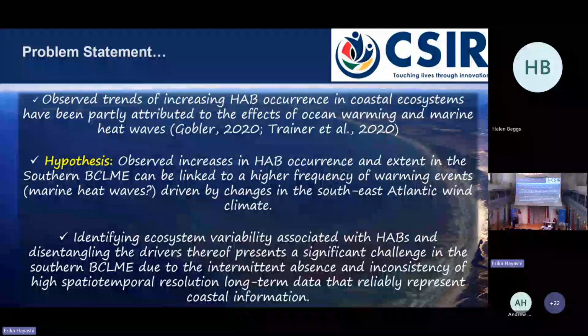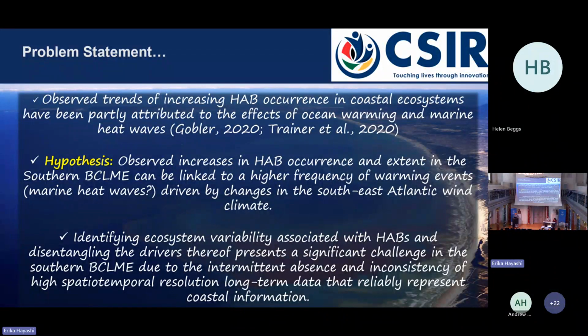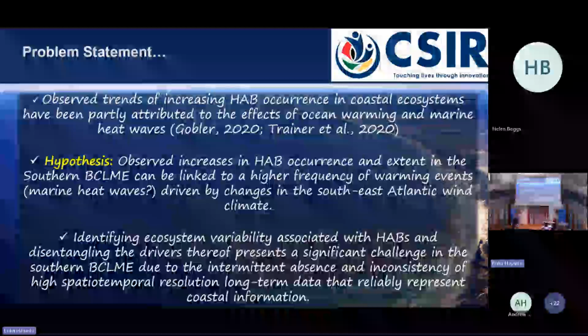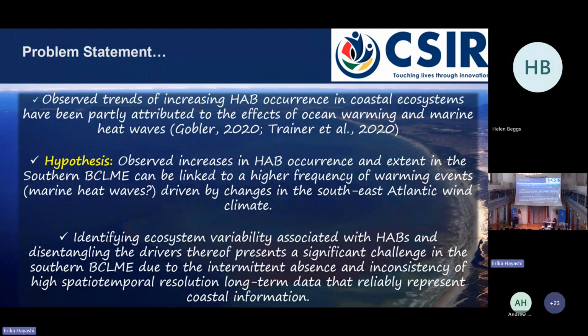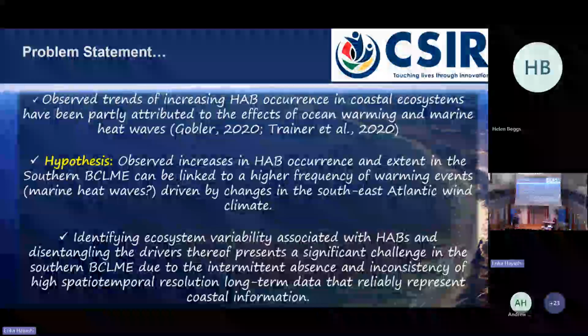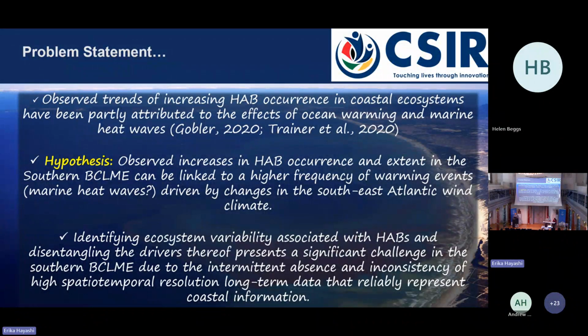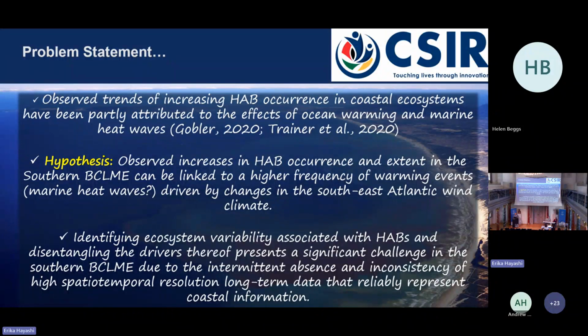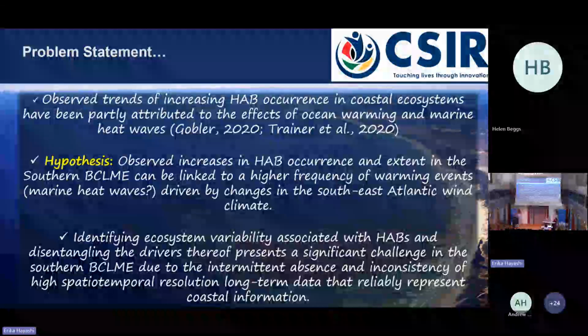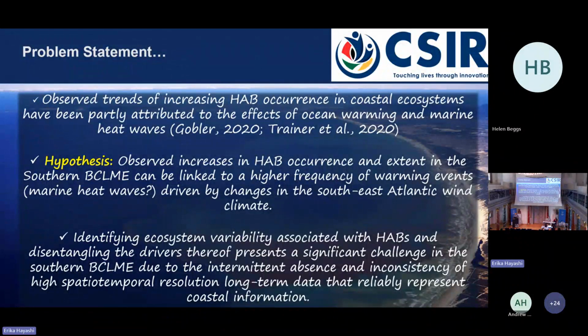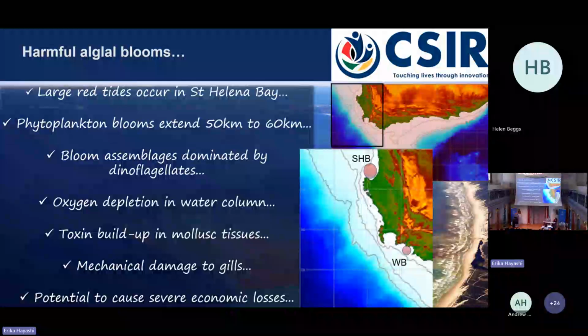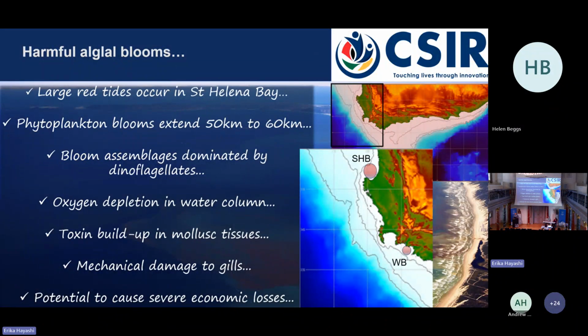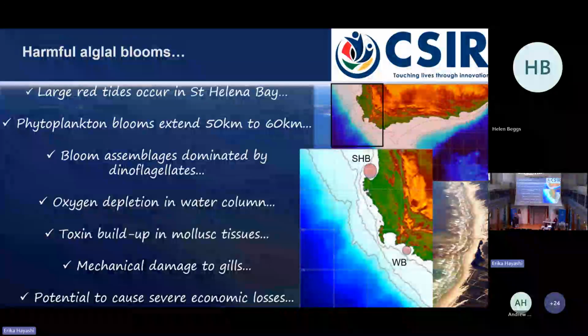The reason for looking at those four products in that way was I'm investigating harmful algal blooms in the southern Benguela. There's a general consensus that there's an increase of harmful algal blooms in the areas affected by them in conjunction with an increase of marine heat waves or warming events around the world. And so the hypothesis is that if we are having an increase in warming events, we expect an increase in blooms, and we should find the right tools to detect it early and then also be able to detect the harmful algal blooms and perhaps also predict not only the occurrence, but also the translation of these blooms eventually. So using Earth observation tools, I want to find the ideal physical drivers that I can obtain from satellite data and then track these blooms.